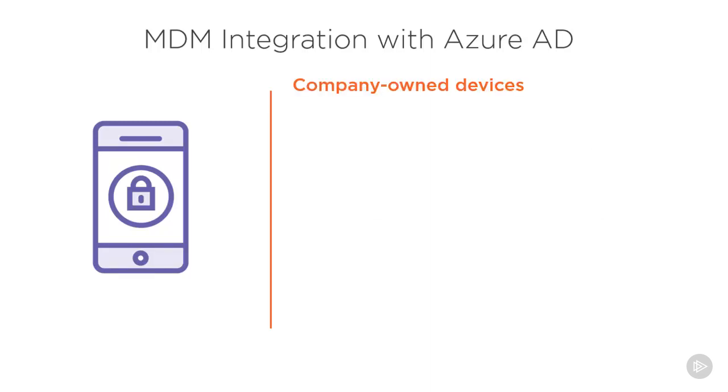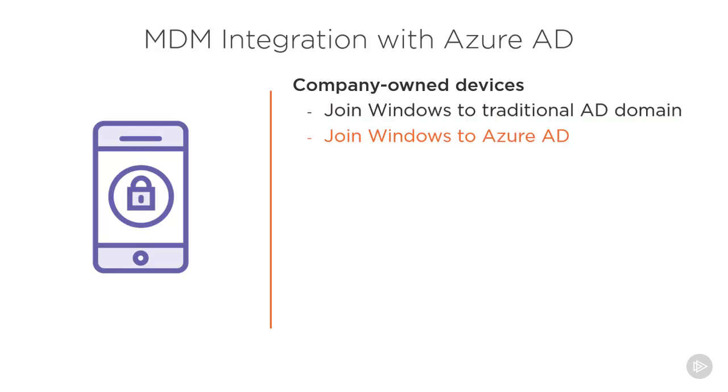And as we've discussed, we've got a couple different types of devices. We have our personal devices and our company-owned devices. Within the company-owned devices, when we're talking about integration with Azure AD, we can actually join Windows to a traditional Active Directory environment, a non-Azure AD environment. However, to allow the enrollment process to take place, we'll have to configure the hybrid Azure AD domain join, and we'll talk about that in just a couple moments here. Or another option is to join Windows to Azure AD directly. That's if we don't have the traditional AD environment on premises.